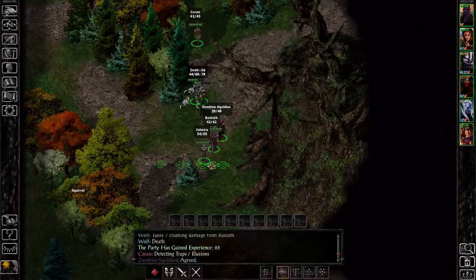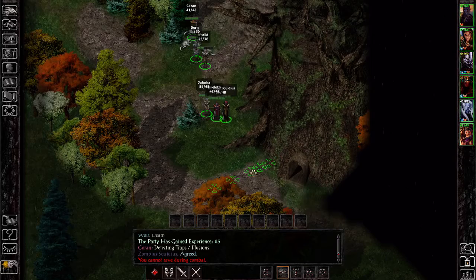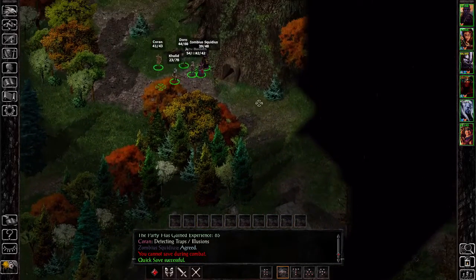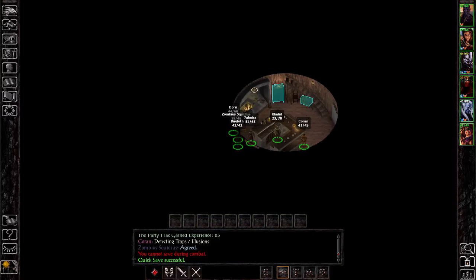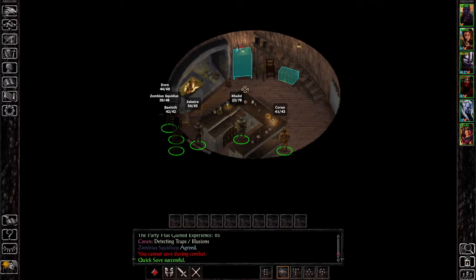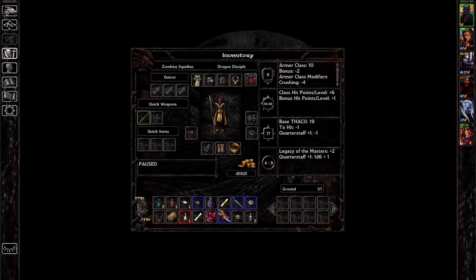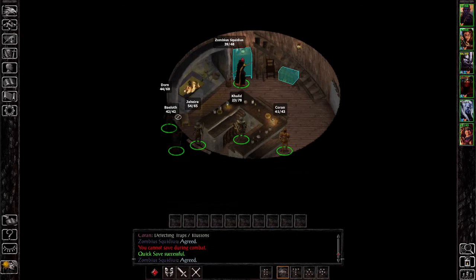Agreed. So let's check out this treehouse. And I guess we should end... Oh, that wasn't a cave. It was just a Stonehenge. Agreed. So what's in here? Gold and a sling, actually. That's interesting, because that's my secondary weapon.